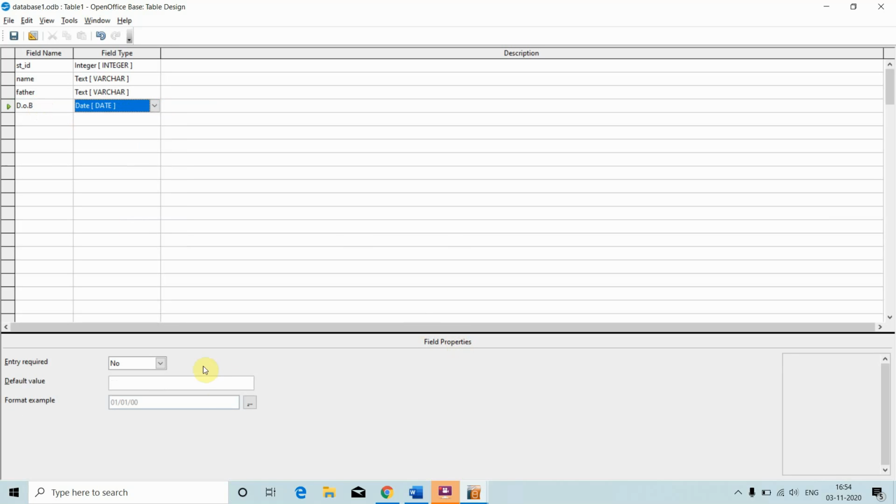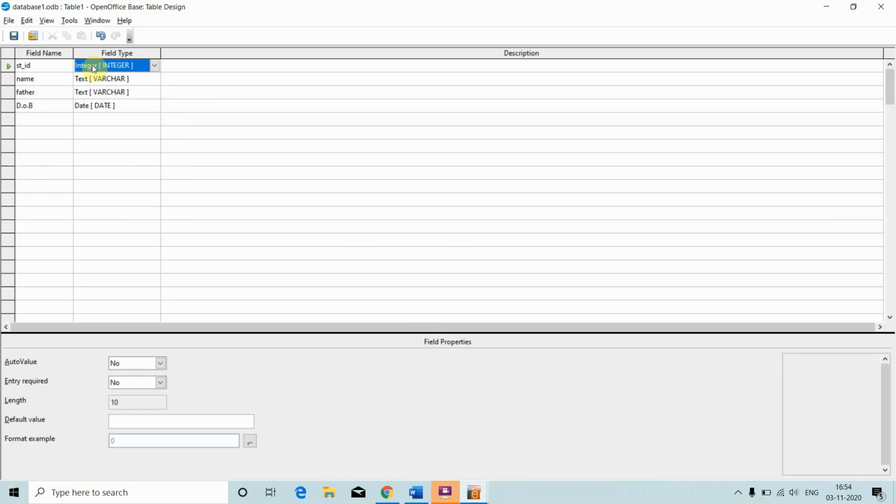Okay, see here some field properties are available. You can set any field property. Auto value means it will take the default auto value. For example, it will start the number from 1, 2, 3, 4. If we select this, it will take a value automatically.